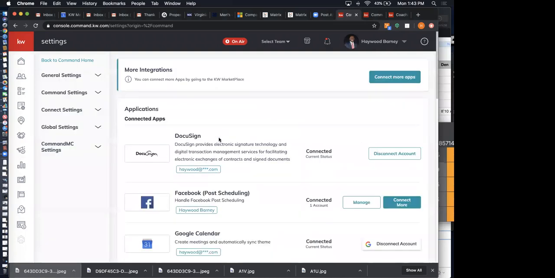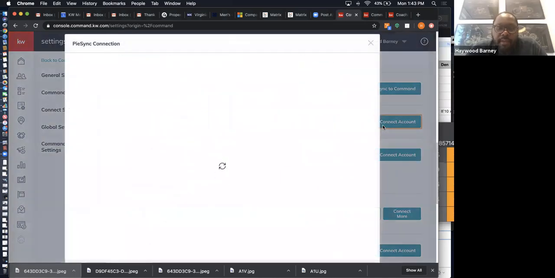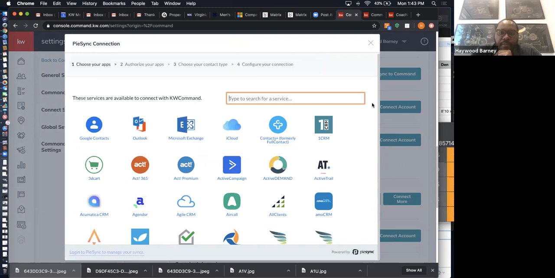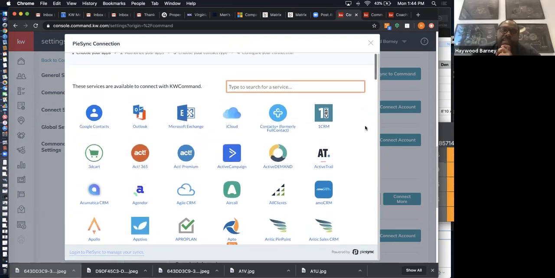So for PieSync? Yeah. Okay. Trying to remember how I actually. So options. Yeah, so these options, essentially what PieSync is doing is connecting other applications that you may be using to your Command.